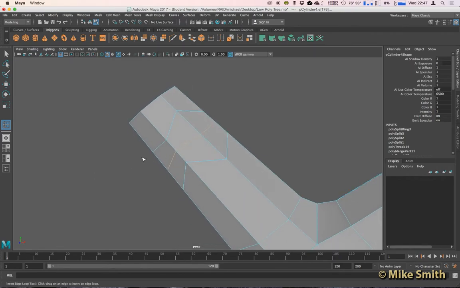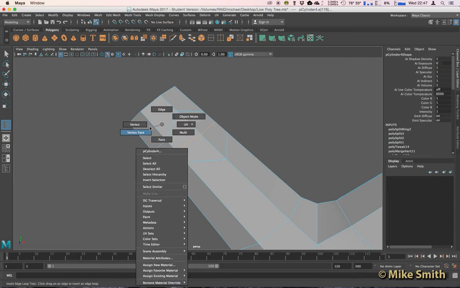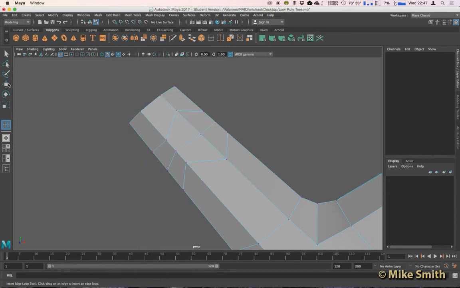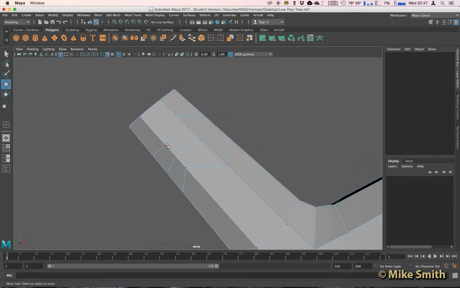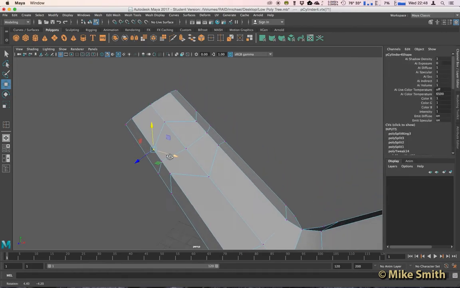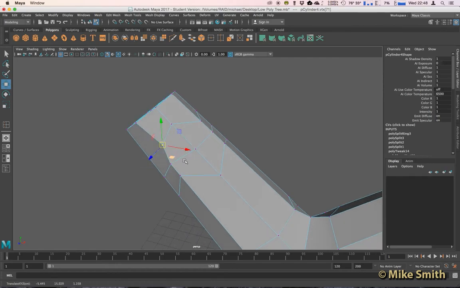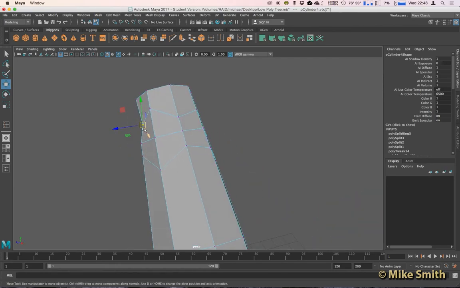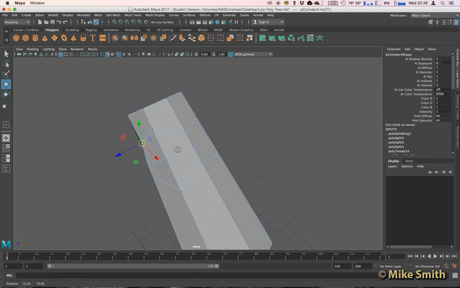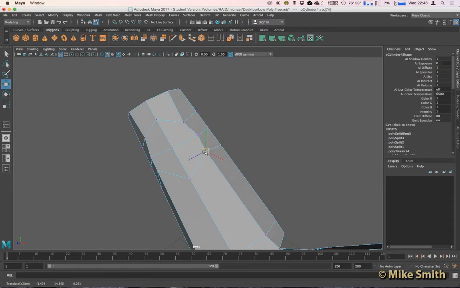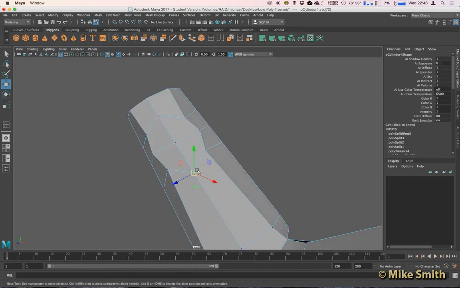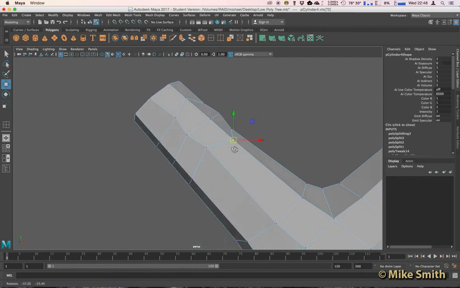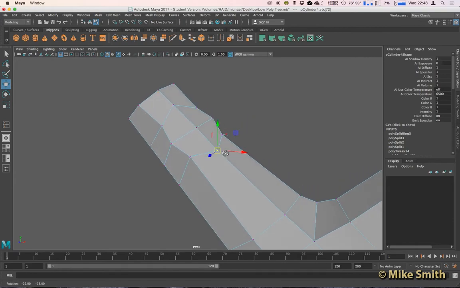Okay. I'm going to go to vertex mode and my move tool, and I'm just going to try and shuffle these around a bit more to make them look a bit more rounded. I'm actually going to use the middle of the move tool, and I'm going to keep rotating around to make sure I'm moving it in the right area. Now usually I say don't use the middle of the move tool, but if you're a bit more experienced, give it a try. So we end up with something like that. We can adjust them later on if we need to.